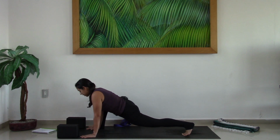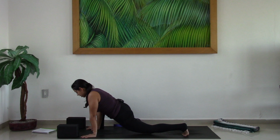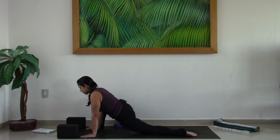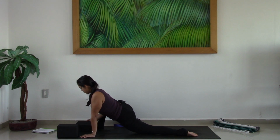You can keep the left knee lifted if you'd like a more active lizard, or you can bring the left knee onto the earth, whatever is feeling best for you today. You can stay right here on the hands, opening heart towards the front of your mat. Maybe you explore coming onto forearms.